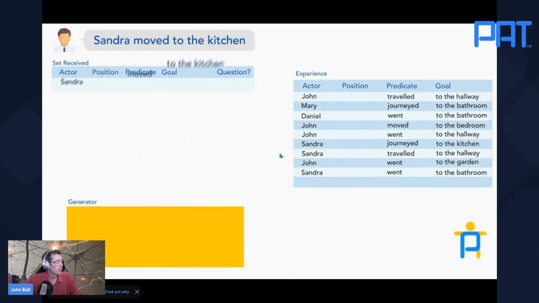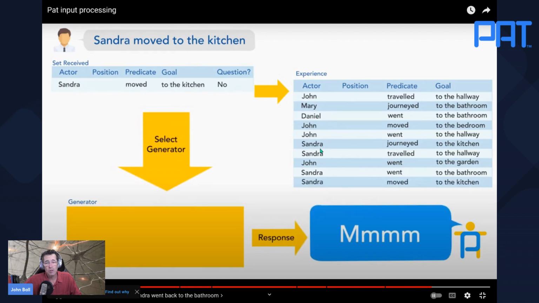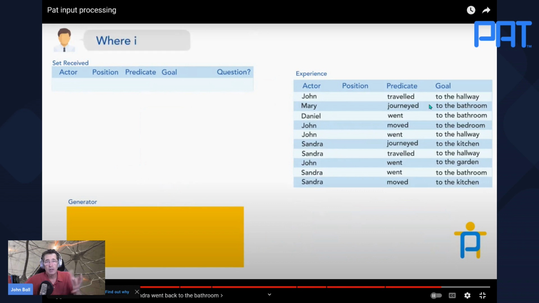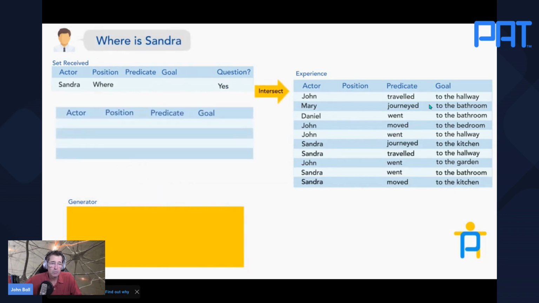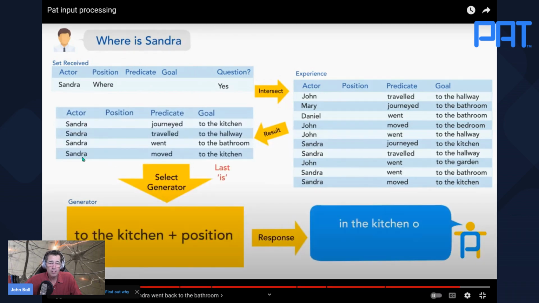Finally, she's moving to the kitchen. You can see the complexity if we ask where is John or where was John. And it sounds complex. It's pretty simple. You get your list and you produce the appropriate elements from it. Now, where is Sandra? We've got a whole bunch in the list. So we're going to choose the last one because it was where is Sandra. She moved to the kitchen after those other things. So is this a complex system? I don't think so.